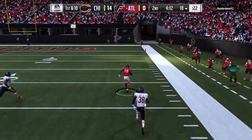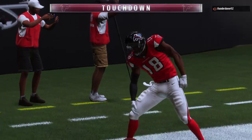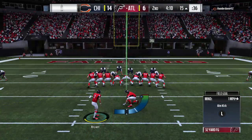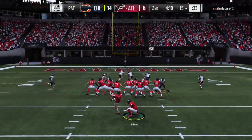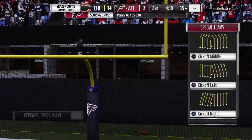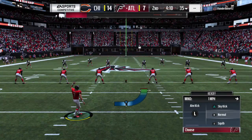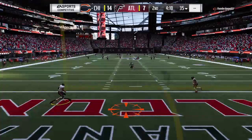A big seam, and he might go all the way. Touchdown, Falcons. Calvin Ridley, 82 yards. And the Falcons are able to show off their quick strike ability. Well, there's no doubt that this offense was in desperate need of a quick answer, and they got it. One play, and they're right back in this game. Because you got the sense if they stalled out here and then another score on the other side to make it a 3-score game, it could have gotten ugly.